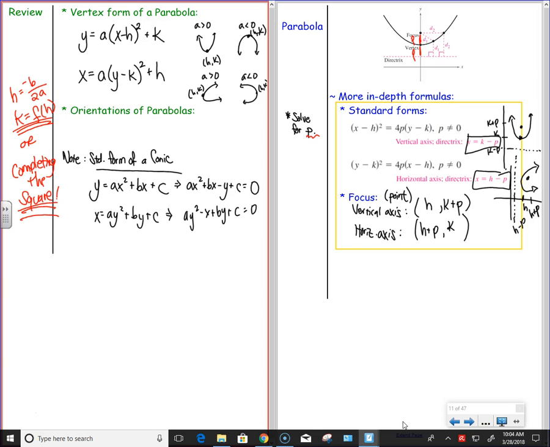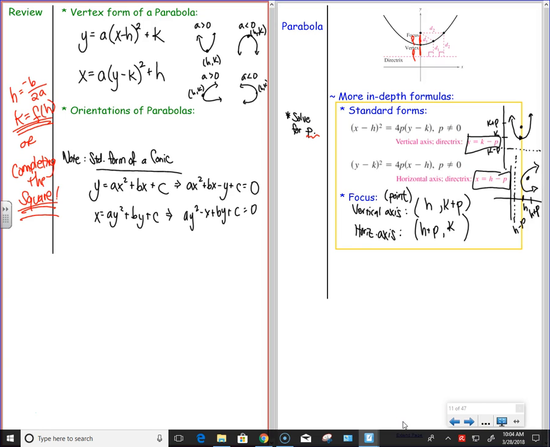If you guys are good at visualizing, this will make all the difference as far as either how to find the focus or how to find the parabola given the focus, and we saw that yesterday. The focus, one point, always inside. So if it's a right-left, it'll always be to the right or to the left. If it's an up-down, it's always going to be up or down. It's a point that has an x and a y, and the x will always be either equal to or dependent on the h, and the y will always be either equal to or dependent on the k. And who is this little p guy?